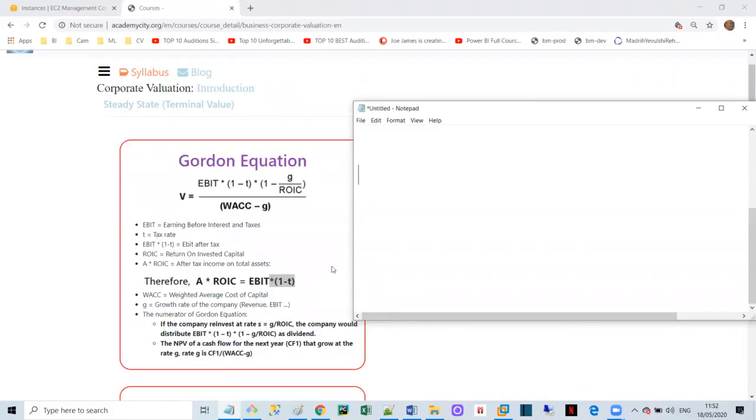So let's first of all understand what is G over ROIC. If I have any assets, let's say I have $100, and I only make on it the WACC. If I want that $100 to grow at the rate of G, I must keep in my assets, or if that's a deposit, let's assume a deposit in the bank, it's $100. What I will get is the interest rate. For us, WACC for now is like the interest rate. So that's the amount the bank will give me.